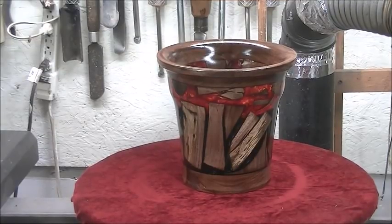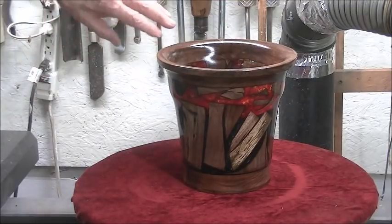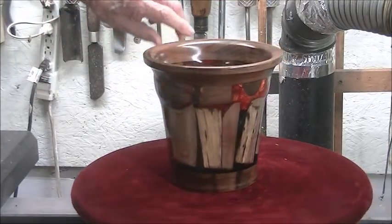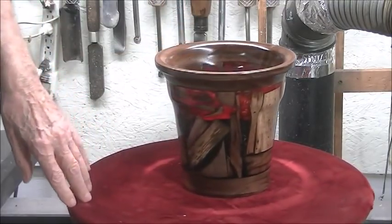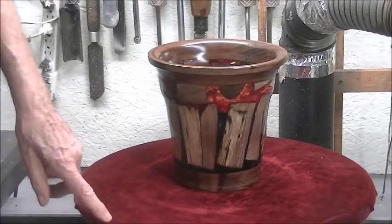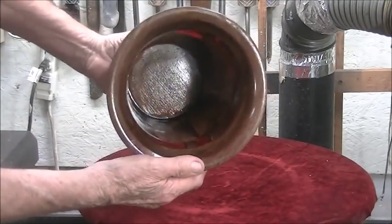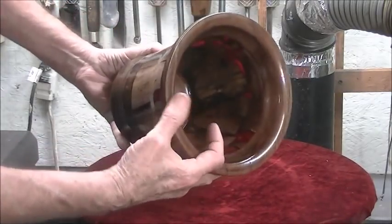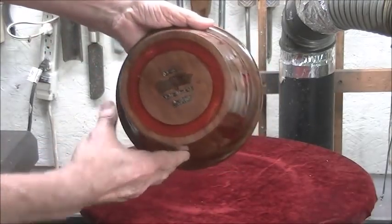Well, here's your finished product. My first segmented bowl. Now guys, I never said nothing about these segments going to line up and make anything. So there you are. I think it turned out pretty nice. The inside turned out good. I really like the bottom. I like the way I did that.